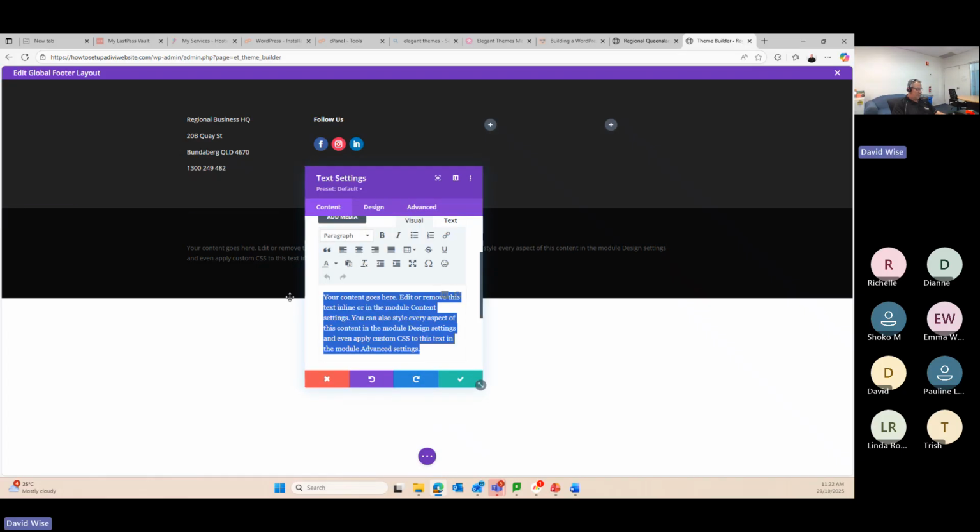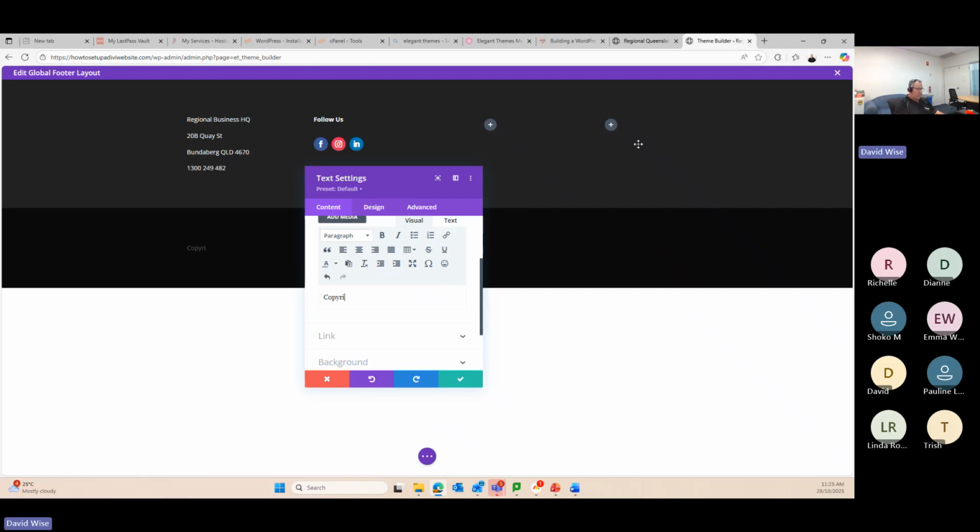I can't remember what the short code is for the copyright symbol, and I'm not going to go and paste one in, but we're just going to put copyright Regional Business HQ 2025.